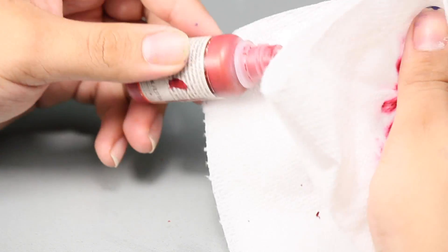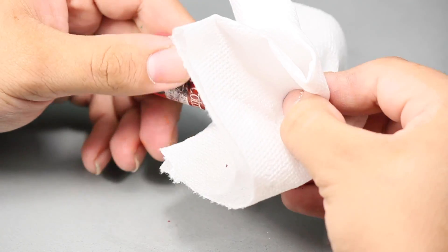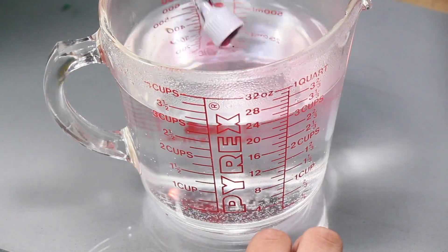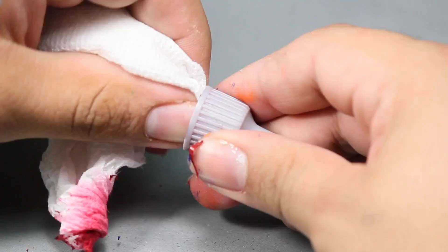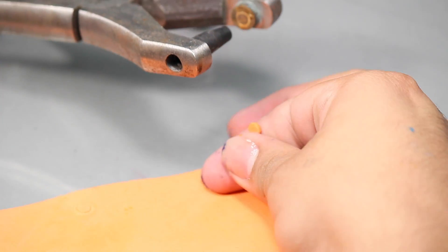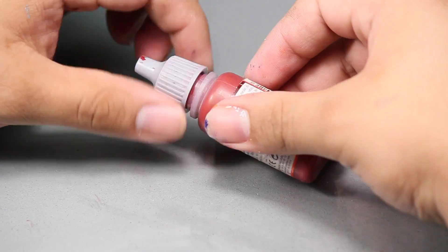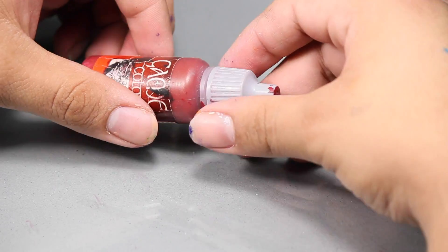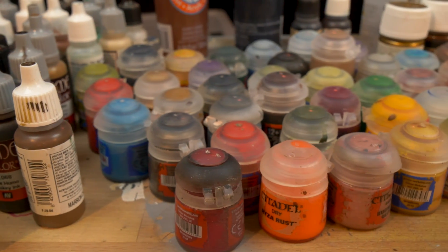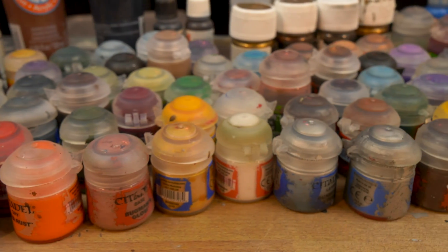If you want to put your paint into an airbrush, you should try and keep this area paint-free. You can fix this by making a better seal with a cap and dropper. First, clean the cap and dropper with some warm water and dry it with a paper towel. Next, you need some craft foam and a hole punch — punch out some foam and put the circle into the cap. Now the dropper should have a nice tight seal. Do this to your droppers and they should be perfect forever. So with that said, go check your paints and find that lonely color and see if he needs anything. Who knows, you might just find your new favorite color.